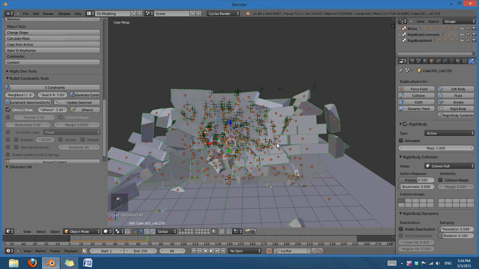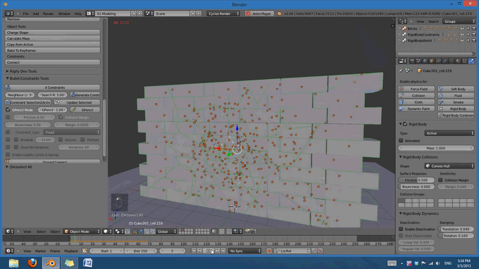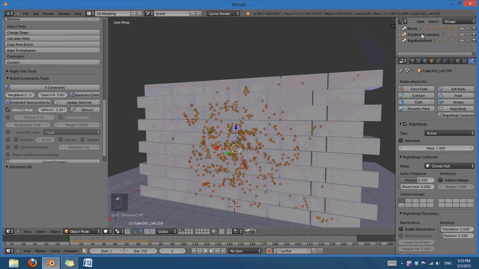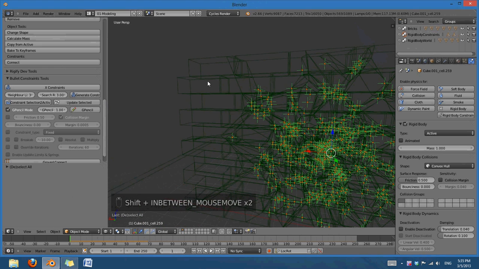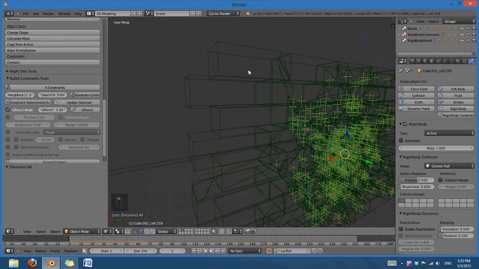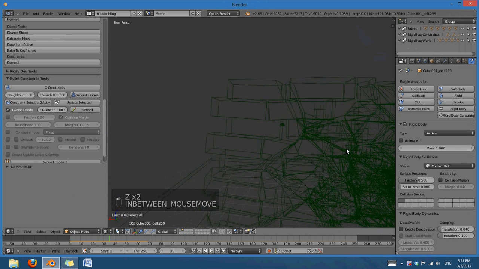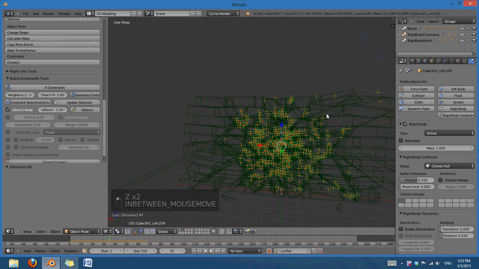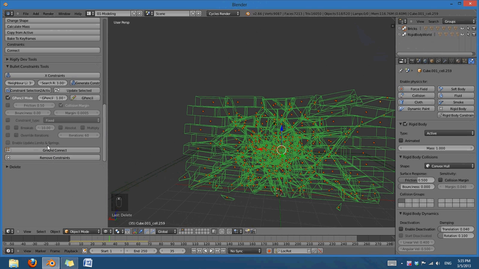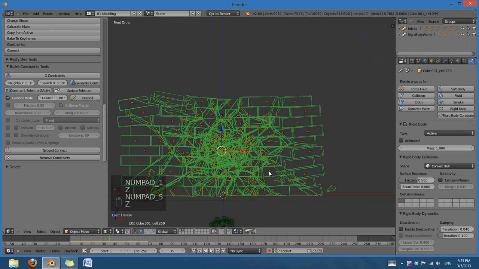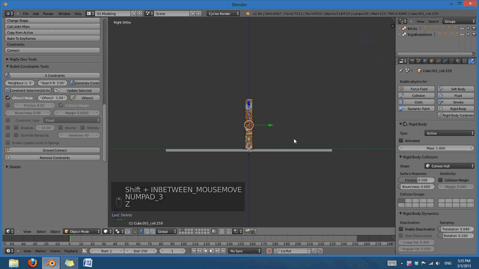Here it looks pretty bad, because we want them to stick together, and those obviously are not sticking at all. So let's play around with these settings here to see if we can fix the issue. You can see that it's not even adding the constraints over here, and they're just falling apart. All the constraints are kind of focused there. So maybe this is a bug in the bullet constraint tools themselves or something else. I don't know. I'll ask the developer, see what he thinks, because this does happen every once in a while.